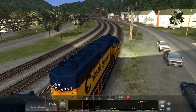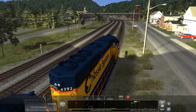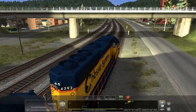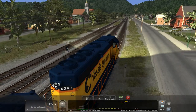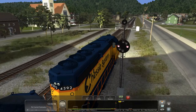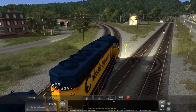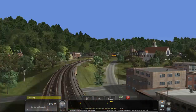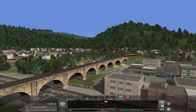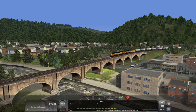Some outside action as we roll into Viaduct Junction. Speeding a bit, but it is what it is. A nice screenshot of them coming across this bridge real quick. Oh Jesus, we are losing speed really quick.